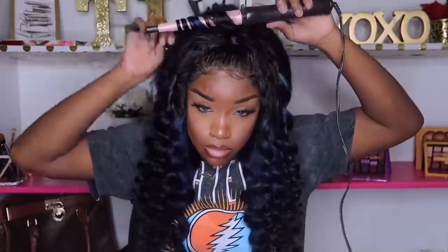I always do this, so I didn't want to bore you guys with doing each section because everyone knows how to do spiral curls. I use my Remington curling wand. I use it on the setting of 410. I think that's the highest to go. So I'm just going to go ahead and straighten here the ponytail piece.